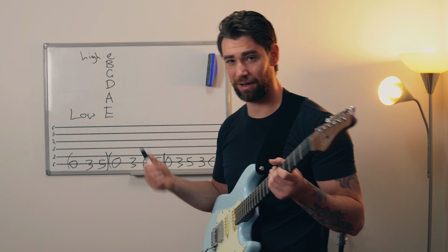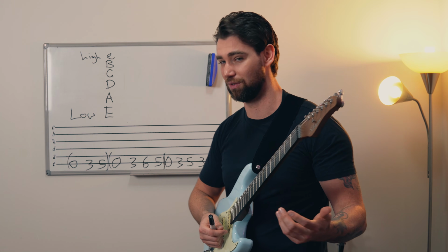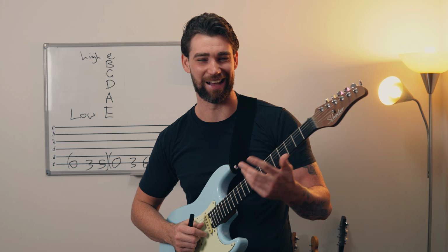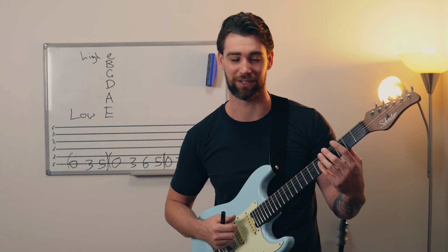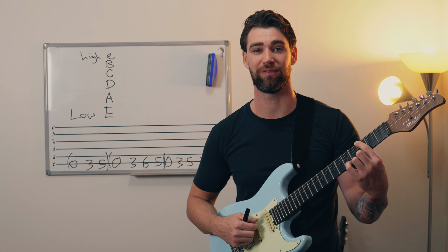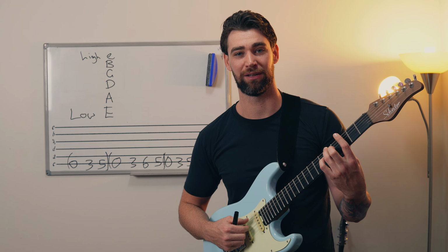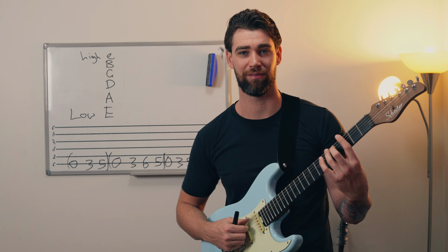Okay, so if we go through playing this riff with our hand position and using different fingers in mind, this is what it's going to sound like. Well, it's going to sound the same pretty much, but this is what it's going to look like, I guess. So we're going to go 0, right? Obviously don't use a finger for that. Then we're going to push our first finger on the 3, and then we're going to use our third finger to play the 5. Okay, so 0, 3, 5.